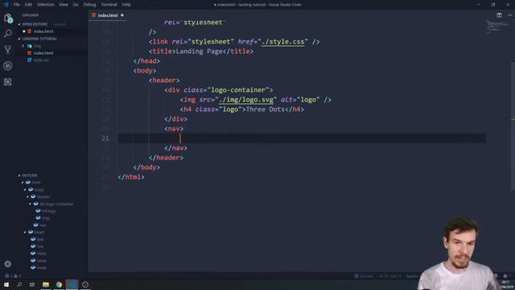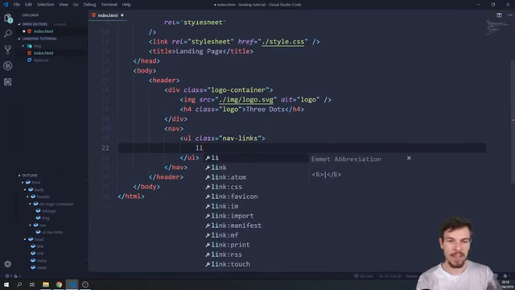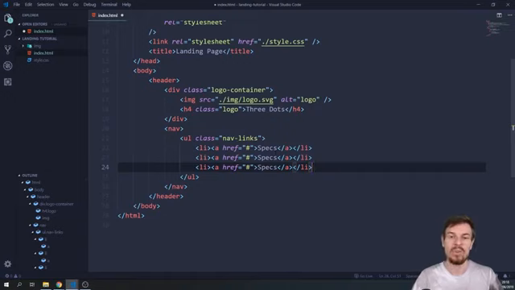And in here, we're just gonna have a UL. I'm gonna give it a class, UL with the class of nav links, okay? And then in here, we're gonna just have an li and an anchor tag that's gonna take us nowhere in this case, but I highly encourage you to add multiple pages to this if you want. And this is just gonna be specs of the laptop, and I hold Shift, Alt, and press down, and that's gonna create 2 more for us.